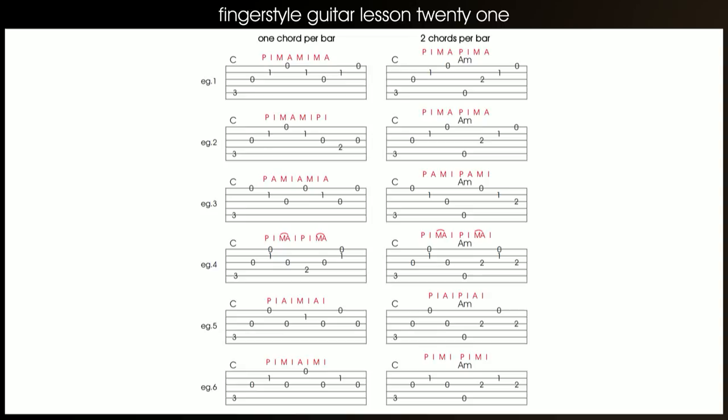Now, the main reason we play the first half of the fingerpicking pattern again is because it introduces the bass of the second chord. And musically, this just works well and sounds good. So, looking at all the first bass notes, you can see it's a C, or the third fret on the A string. Then, looking exactly halfway through the bar, where it changes to an A minor, you'll see that the bass note is the A, which is the second open string.